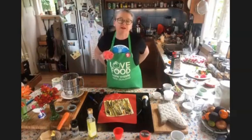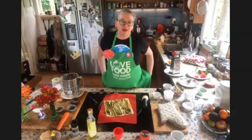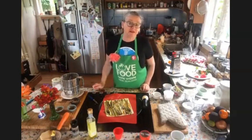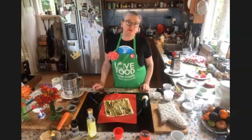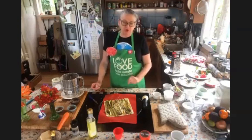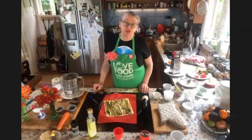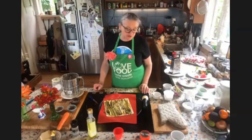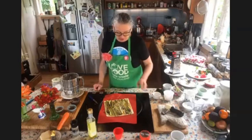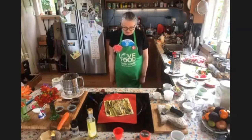Other things to do with asparagus — my son's favourite recipe is a lemon cream pasta dish, very simple: cream, stock, and lemon. You can put your asparagus tips into that dish and it's delicious. You can also use asparagus in stir fries. If you like asparagus, it's pretty well endless how you can use it.